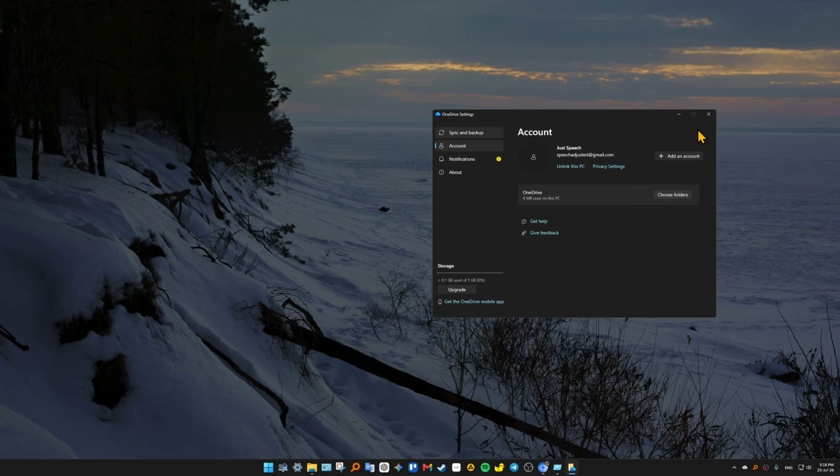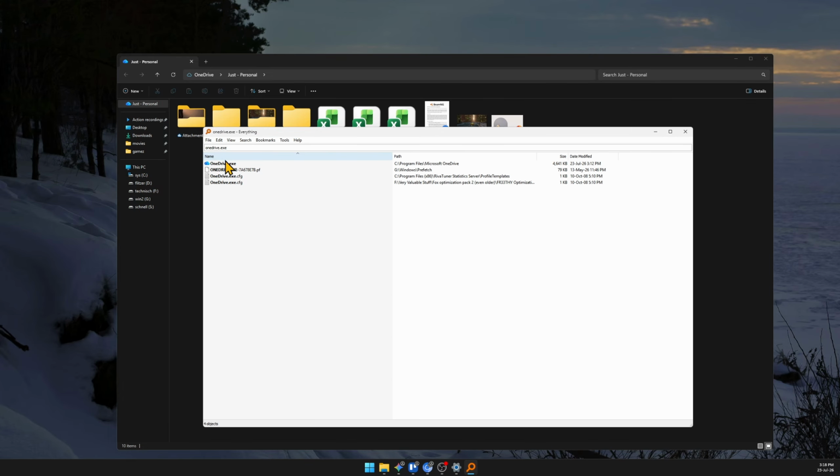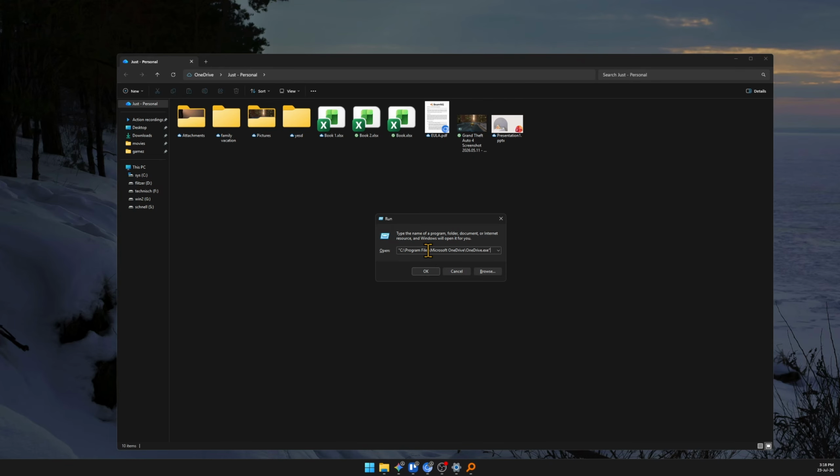All right, and then the next thing we will do is just press Windows plus R. You will get this window pop up. And in here, we need to just search for our OneDrive executable file, right click, copy as path, insert it here, remove quotation marks, then press /reset. Okay, and then press OK. And then after this, guys, you just need to go ahead and open up your settings once again, and then sign in with your account again, and this should fix that duplicate shortcut.